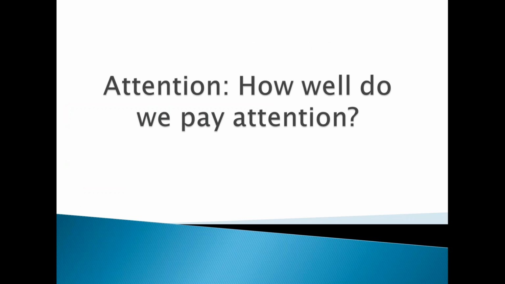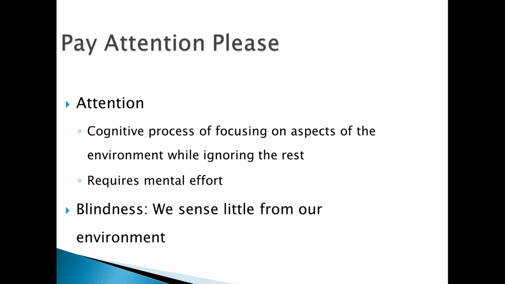So when we think of our users, we think about attention. How well do we pay attention? How well do our users pay attention? So everyone, please pay attention. Attention is the cognitive process of focusing on aspects of the environment while ignoring the rest. It requires a lot of mental effort to pay attention. So we sense little from our environment sometimes, and so that gives us blindness.